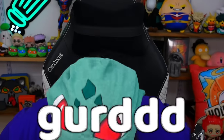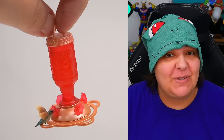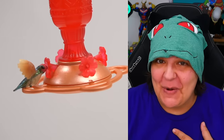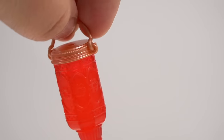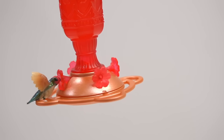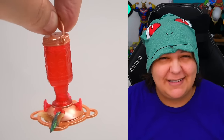And oh my goodness, how adorable is this bird feeder? I am just so happy that we finally did get a bird feeder. I thought I really was starting to lose hope on this. And I have to say for me, out of all the projects that we got, this is my absolute favorite. Just even the close-up of it is very creative, very fun, very dynamic because the bird is flying. So I can see wanting to spend on this particular project. The rest, not so much.